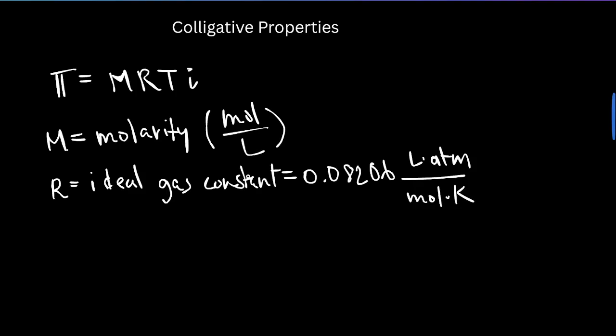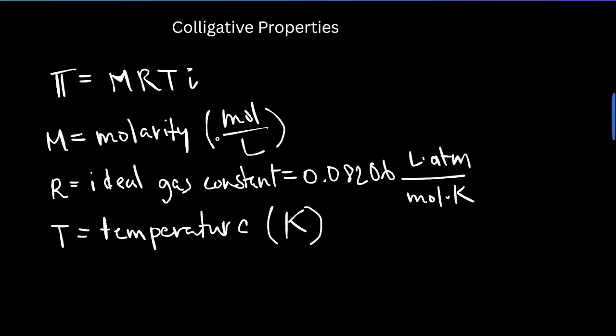And again, this can be further expanded depending on your formula sheet, but this is an abbreviated, cut down, rounded version of the gas constant. And you'll notice the gas constant here has units of Kelvin, and so, as you may have guessed, your T here is temperature, and that temperature is going to have to be in Kelvin.